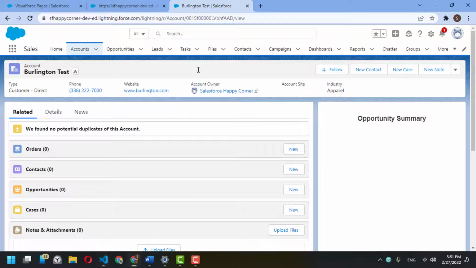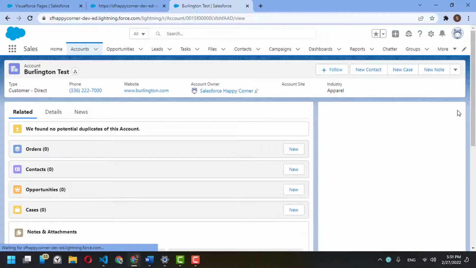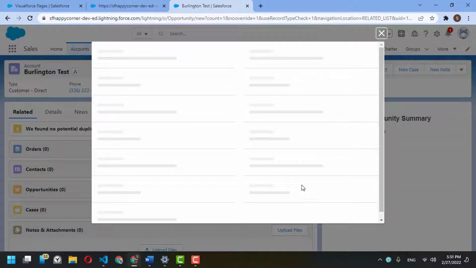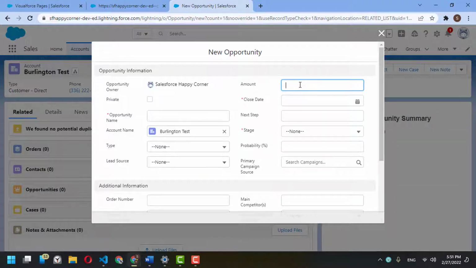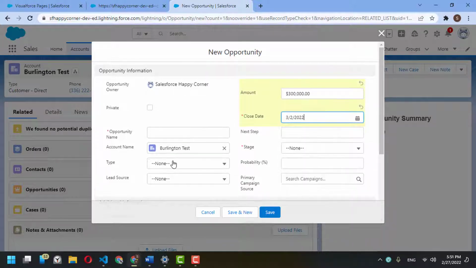if we return back to Salesforce and refresh the Lightning page, here we go. So as you see here, there is 0 open opportunity, 0 won, 0 lost, 0 total. But what if I create an opportunity? I will quickly create one here.